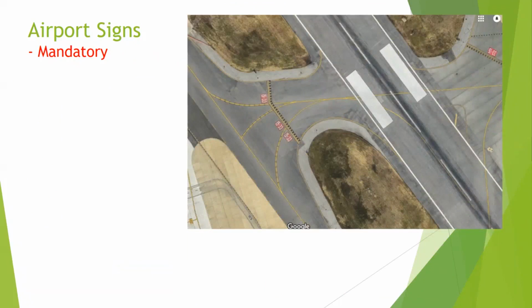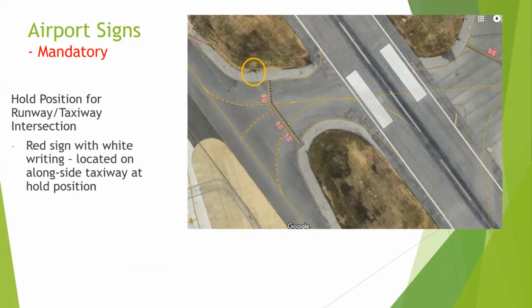Other signs, there are other informational and what are called mandatory signs out there that we've got to pay attention to. Sorry, now airport signs that we've got to pay attention to instead of markings. So the hold position is also indicated by a sign in addition to a hold short. Our airport identifier, our hold short line. We've got signs that are in the grass here on the side. You can see it kind of circled.